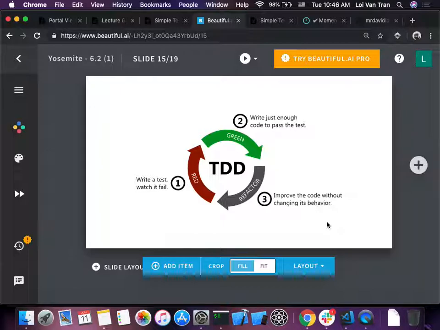Then we do this again and again, and it helps us really understand our code very well. It's TDD, test-driven development. You guys have heard me talk about CDD, copy-driven development. Well, this is TDD, test-driven development. I'm going to show you this in just a couple minutes.